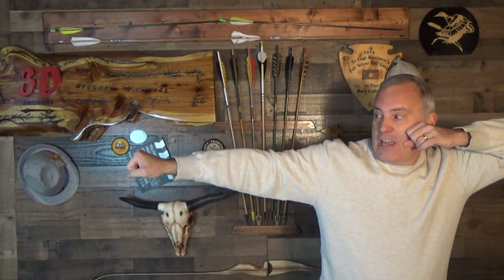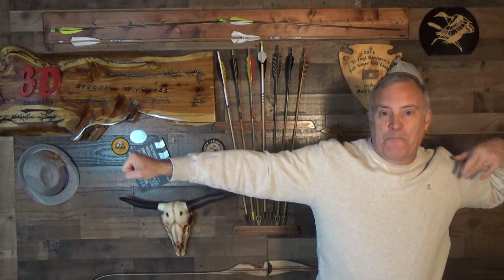But I wasn't done. I wanted to shoot them both, right? With feathers on it. And I was playing with them and shooting them at the 450 target. And this is what I found. With my Predator 2s, I would move 10 notches down on my tab for a basic crawl. So what I wanted is my arrow on the target. And that's for another video, but it's a really neat little thing that I found: I can almost shoot instinctive with a crawl. Because I pull back, I just look at the target, and boom, I'm shooting really well. It's amazing stuff. So I'm 10 inches down on my tab, right?